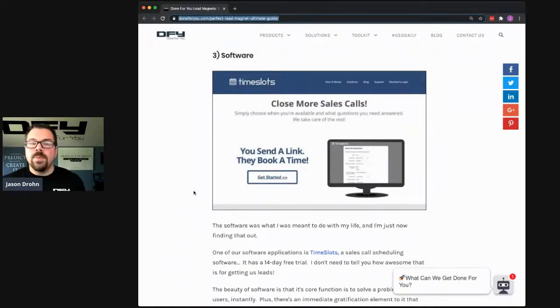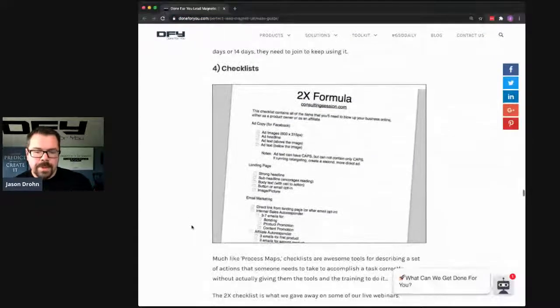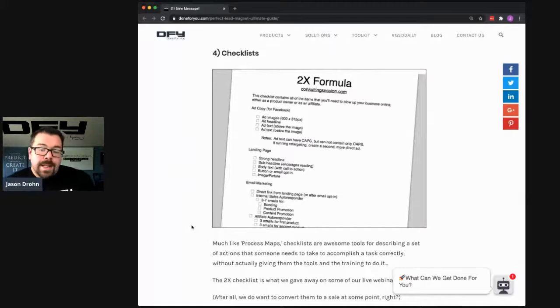So if you have a software background, there are all kinds of little hacks like that that you'd be able to code up in a week or a weekend or whatever, and give somebody more to help them in their business. You can ask for an email address, or for software, you can charge for it too. But a simple little tool is going to be a great lead generation. In fact, Time Slots, our very first software application, was used as a lead generation tool before I started selling anything.